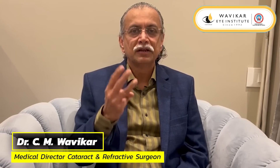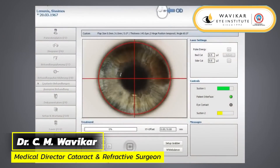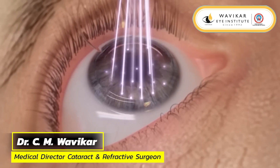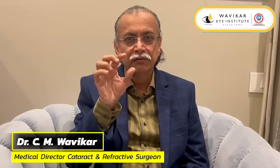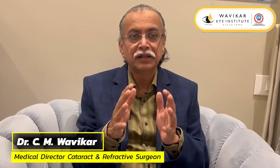In the case of WaveLight Plus, we are taking three measurements: number one is topography, what is done in Contura; number two is aberrometry, the wavefront mapping or ray tracing technology — the latest addition — where rather than just introducing one ray to the center, lots of rays are introduced into the eye, brought forward, and studied at each and every point; and third is the length of the eye. Because of this, we have very personalized information about each and every eye. WaveLight Plus is a combination of three technologies: permutation combinations, ray tracing technology, and artificial intelligence. The computer makes a model of the eye and then decides the treatment — that's why it is truly personalized.